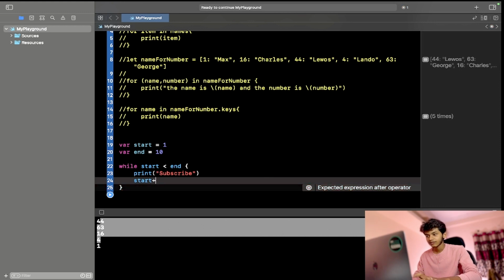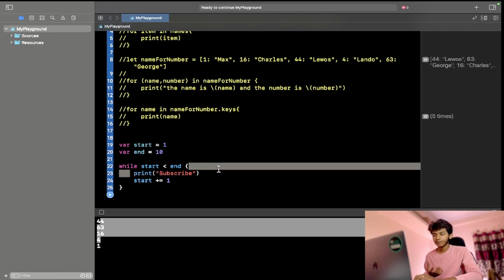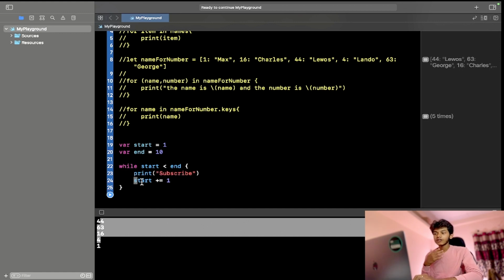One second, let me check this. Yeah, we don't have plus plus, so start plus equals 1. So what I'm saying is, every time after printing, my start variable should be incremented by 1.